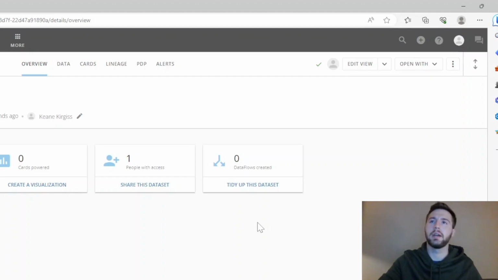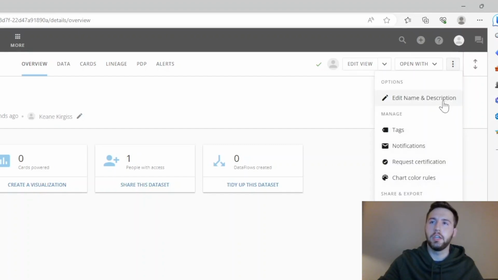But the two things I want to highlight here are the ones where you click this little drop down here, and you're able to click to edit the data fusion. So we're just doing what we just did. If you want to go back and make some extra edits or links, whatever it may be, you can do that. And then you can also use these three little dots up here, which give you the option to rename it or provide a description, which I did not provide as I just didn't feel the need.